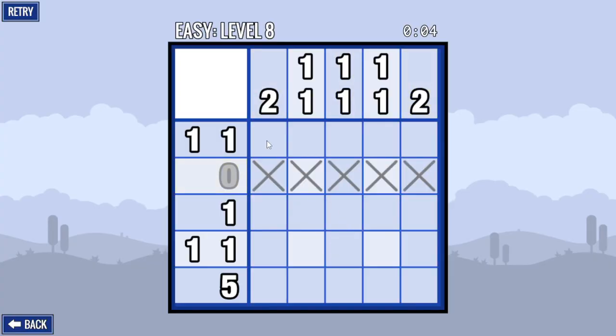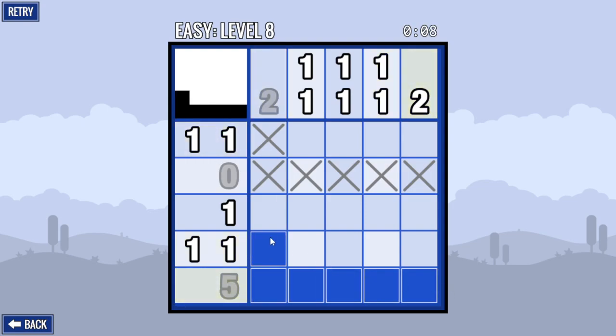Okay. So the 2 can't be here, so it has to be here. 5s are down here, so we found the 2. So there's a 1 here. That's definitely a 1. I love the fact that their numbers are very big and very easy. You can also see what you're doing up here, which is kind of cool.